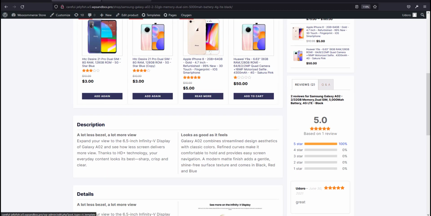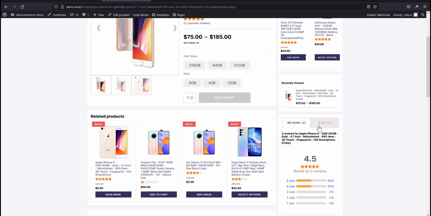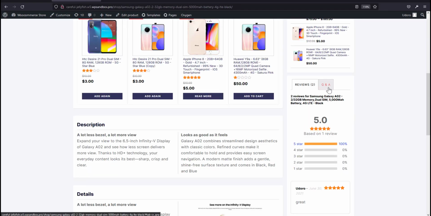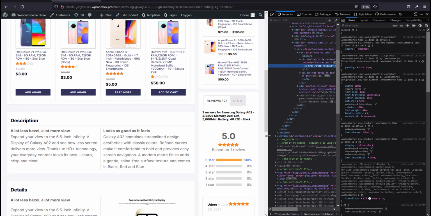Now the problem here is, for this, what we had here is this button spans all the way, but for our own it does not. So I'm just wondering why it doesn't. Let me take a look at this button and see why.